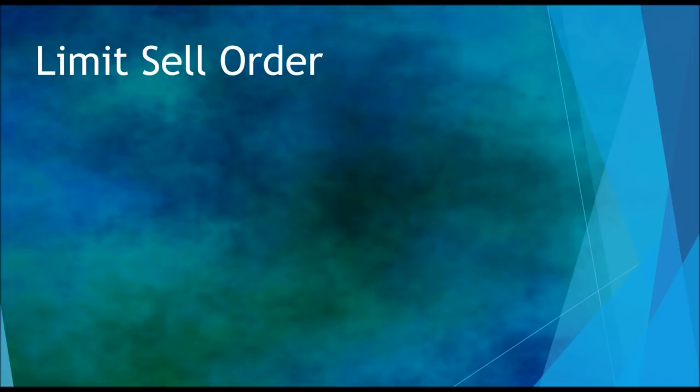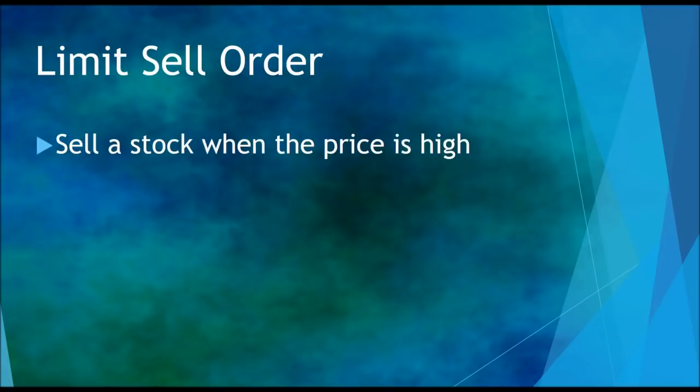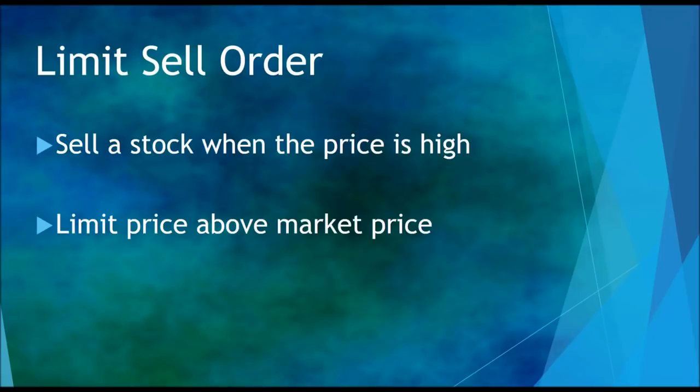You can also use a limit order to sell a stock. In this case, you want to sell a stock as soon as you think the price has gone as high as you think it will. That's where you'll set your limit price, above the current market price. This way you can try to maximize your profit. Let's take a look at an example.